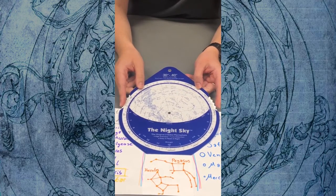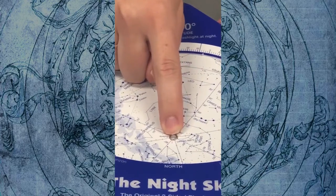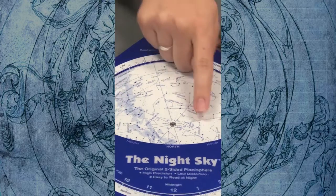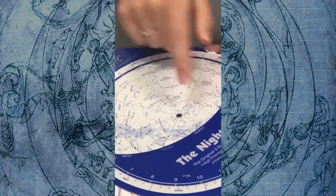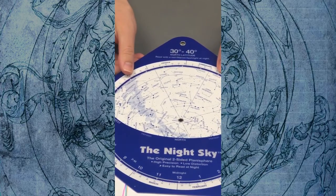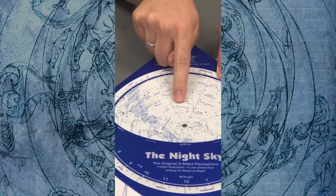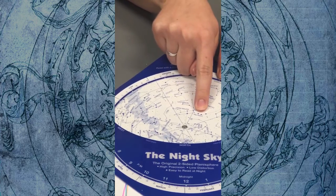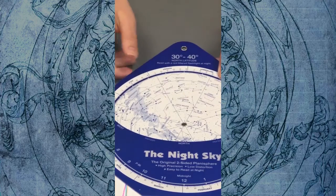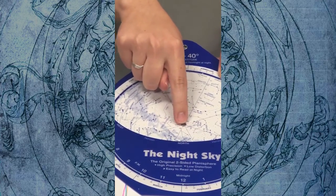And this leads me to constellations, because how you find Polaris is actually by finding the Little Dipper. So the Little Dipper is not officially called the Little Dipper, it's called Ursa Minor. And it looks like a dipper, but it's technically a bear. You might think Ursa Minor, well, where's Ursa Major? Right next to it. Ursa Major is also sometimes called the Big Dipper, but it's officially the Big Bear and the Little Bear, and they are both in the sky. And if you follow the handle of the Little Dipper, it will always lead you to Polaris.